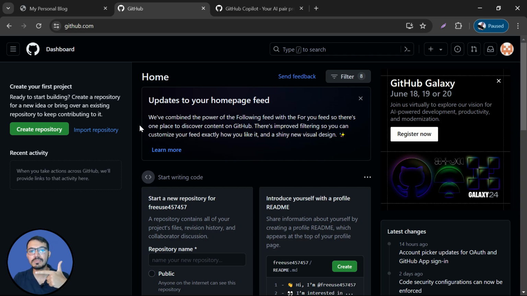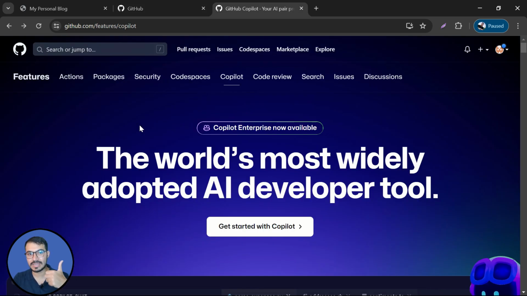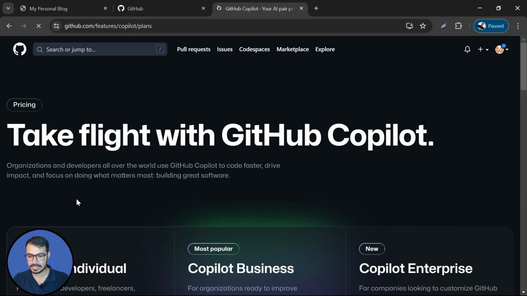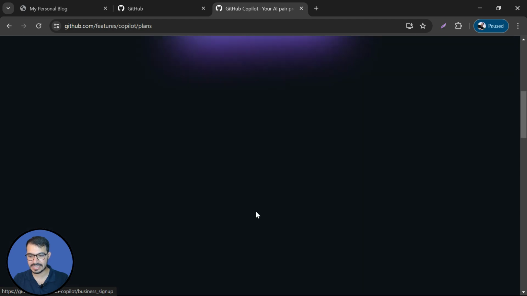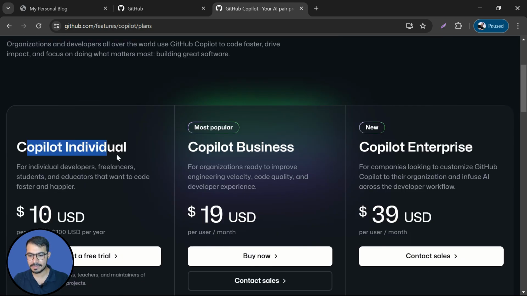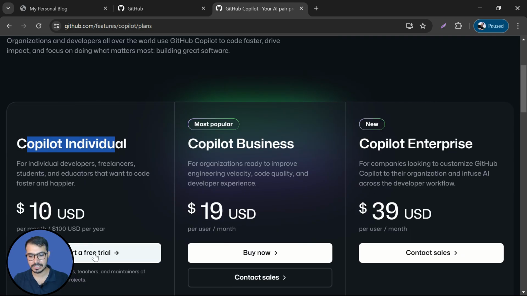Now, GitHub Copilot is ultimately a paid service, but it is free for 30 days for trial, so you can use it. Once you have the GitHub account, you have to come to GitHub Copilot and click on Get Started with GitHub Copilot. Here you have different plans that you can study at your end, and you can see the benefits as well. GitHub Individual is providing the free trial as well, so you'll click on free trial.